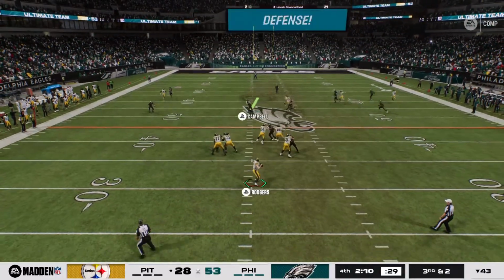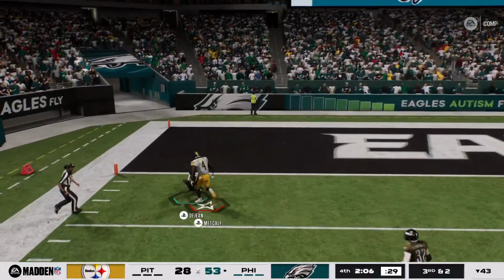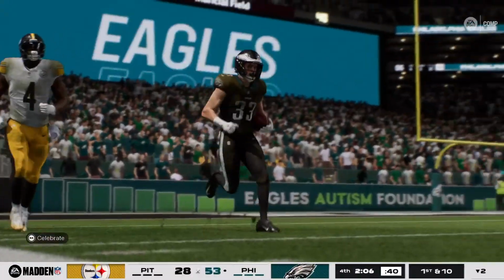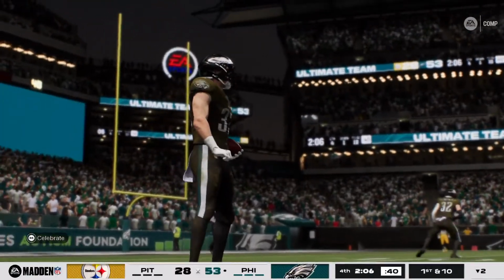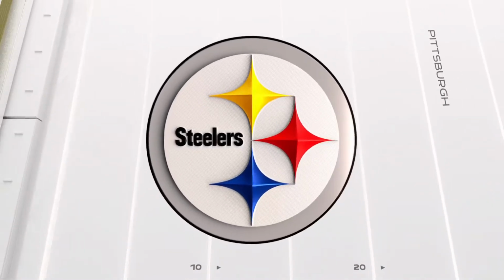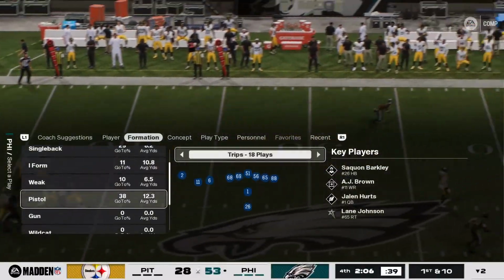Now they'll throw out of the gun. He's looking deep once again. And they pick him off again. Cooper Jean in to pick it up. Well, these were the kind of plays they needed, frankly, earlier in the game when it was still somewhat close. By this point, still a great play, but a bit of a hollow highlight with the game already decided.